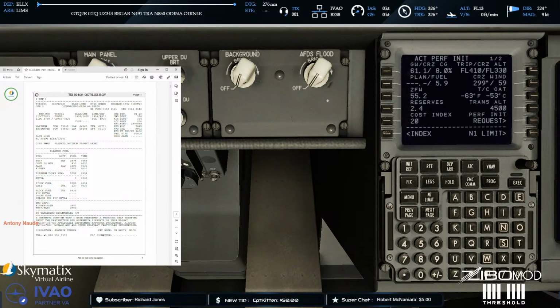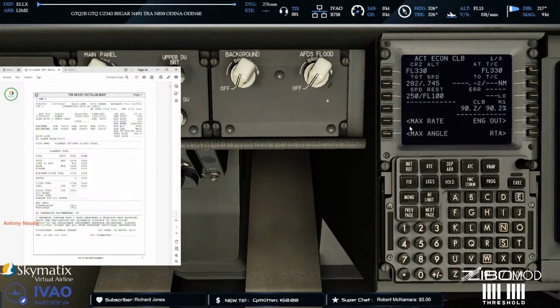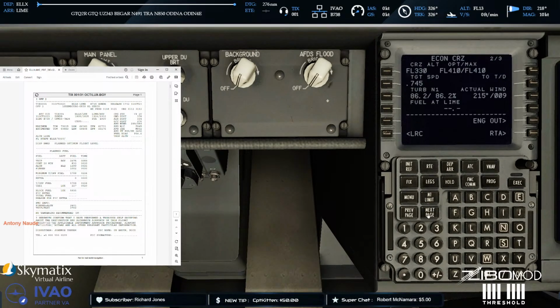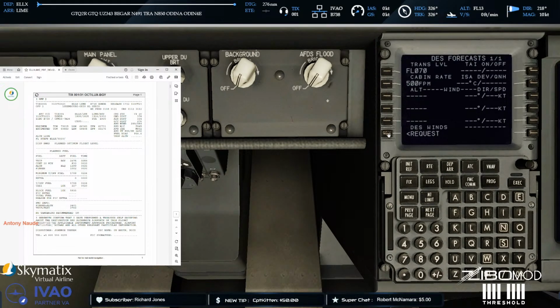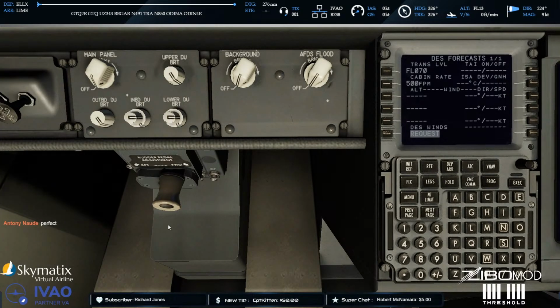So that's cool, that's done. Then if we go to the VNAV page, we go to forecast page, request the winds. Then we've got the load button on that side.